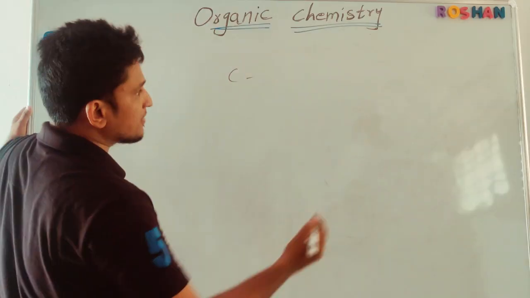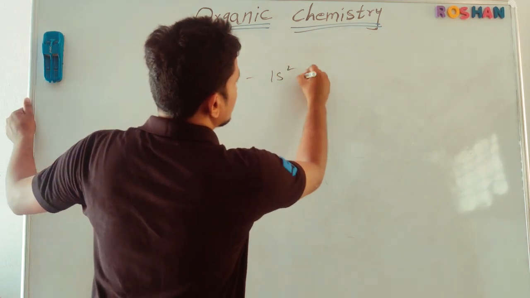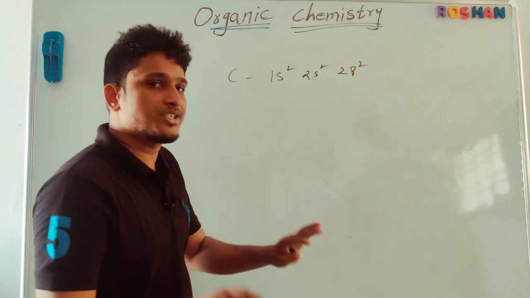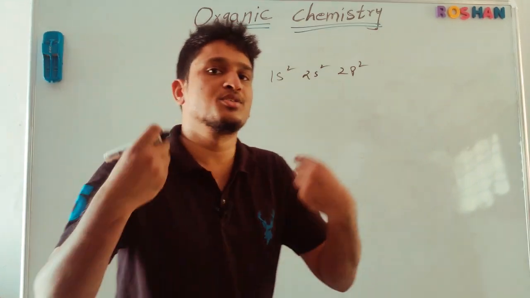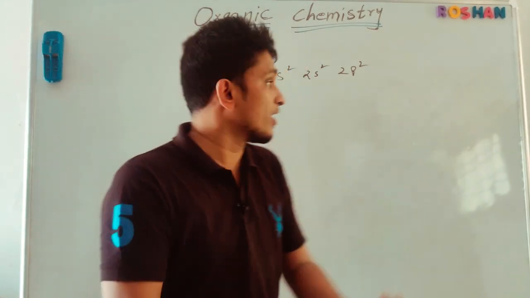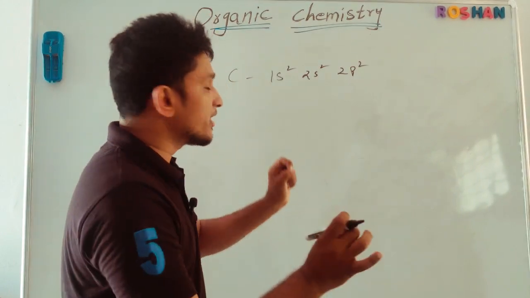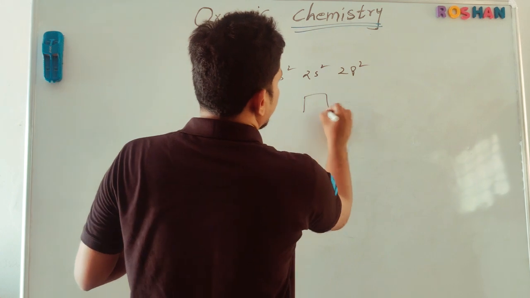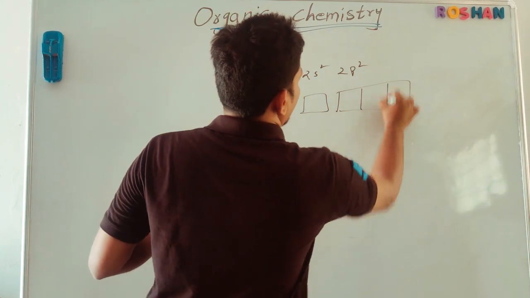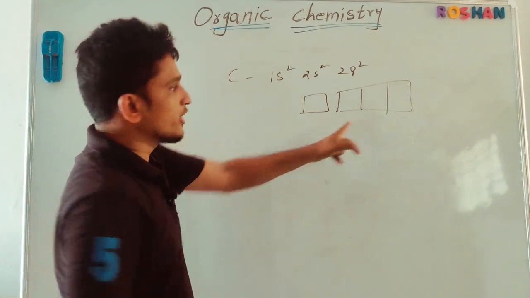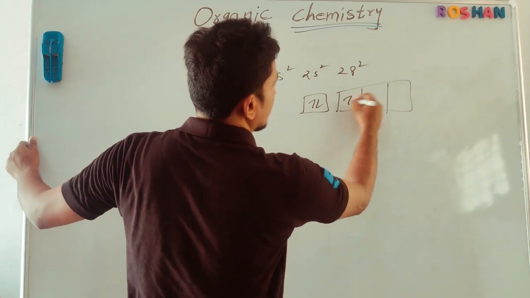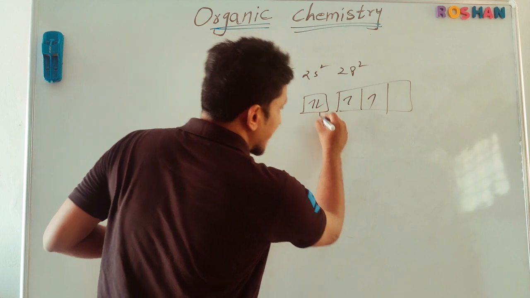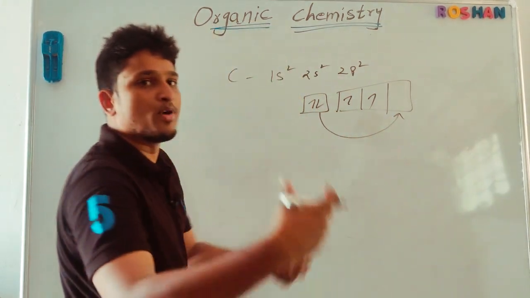Remember that. What is carbon's electronic configuration? 1s2, 2s2, 2p2. This configuration is called the ground state configuration. Remember, whenever you study organic compounds and I ask you to write the configuration, you have to mention only the excited configuration. Excited state configuration means, you already know s contains 1 orbital and p contains 3 orbitals, right? So here 2 electrons are there, and in the p subshell only 2 electrons are there. So this electron is excited into this empty orbital during bond formation.